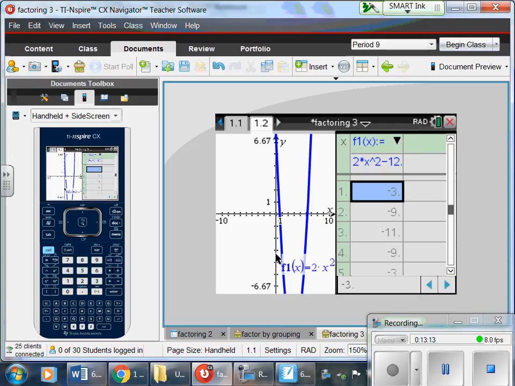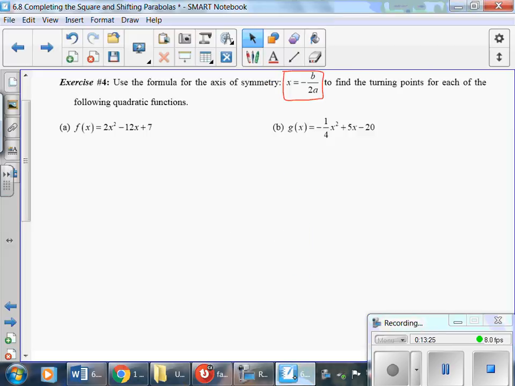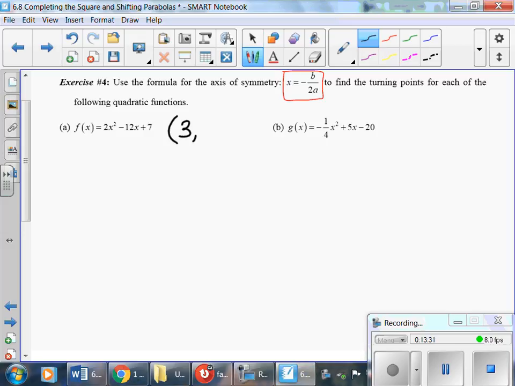This is what I'm saying. Here's the symmetry, which means this has to be my vertex. Sweet. All right, so the beautiful thing is here, even though you have to do it algebraically, I know what the answer is, and so do you. So I know that the answer is 3 comma negative 11.